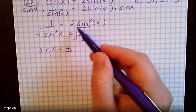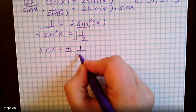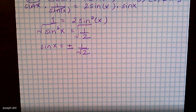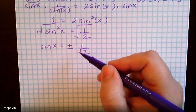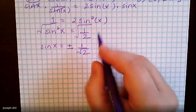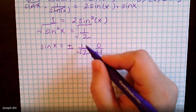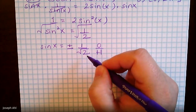How would I expect you to list the square root of 1/2? Well, you can take the square root of the top and then the square root of the bottom. The square root of the top is just 1, and then the bottom would have to stay radical 2. My hint for this one is I know that this rationalizes to become radical 2/2, but I would encourage you to not do that, because what you now have to do is draw triangles in the appropriate quadrants, label them with these values, right? Because sine is opposite over hypotenuse. You'll hopefully determine the reference angle more easily if you leave it unrationalized like this.